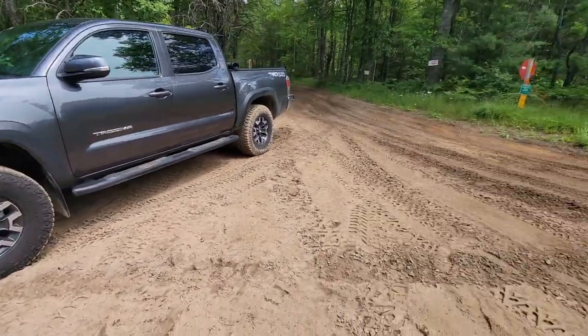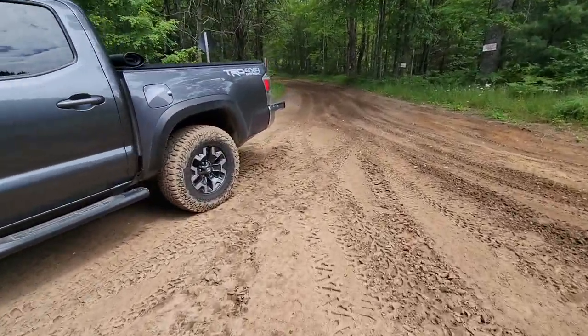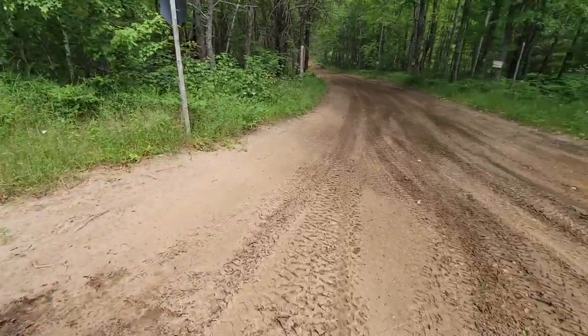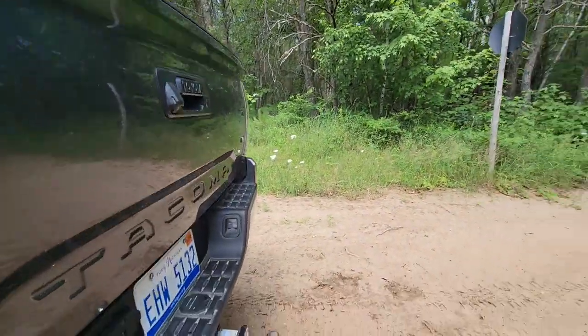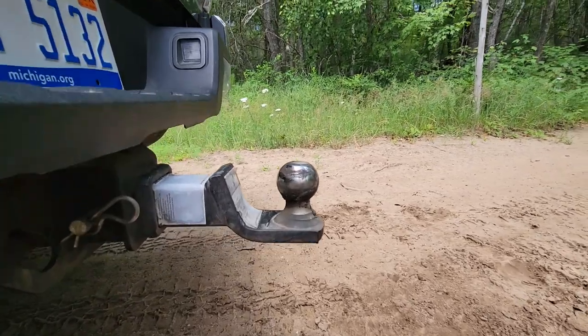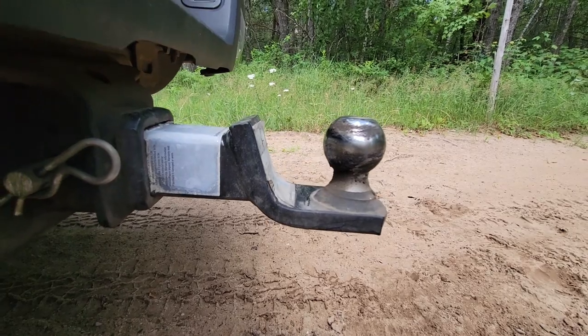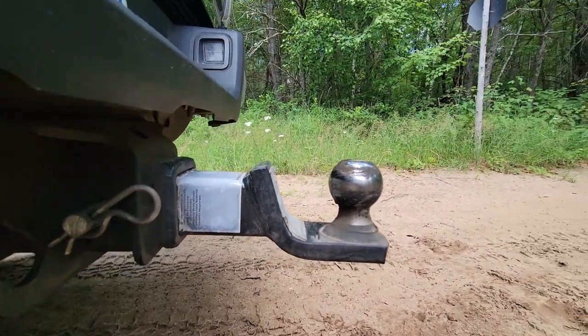It's phenomenal. Even my hitch I put on here, you notice, because I spent so much time off-road, I ended up going with a welded one, not a ball or a ball socket one. See, there is no nut and bolt sticking out of the bottom of that hitch. It's welded on right there. Still 6,000 pound rated hitch, but see that?